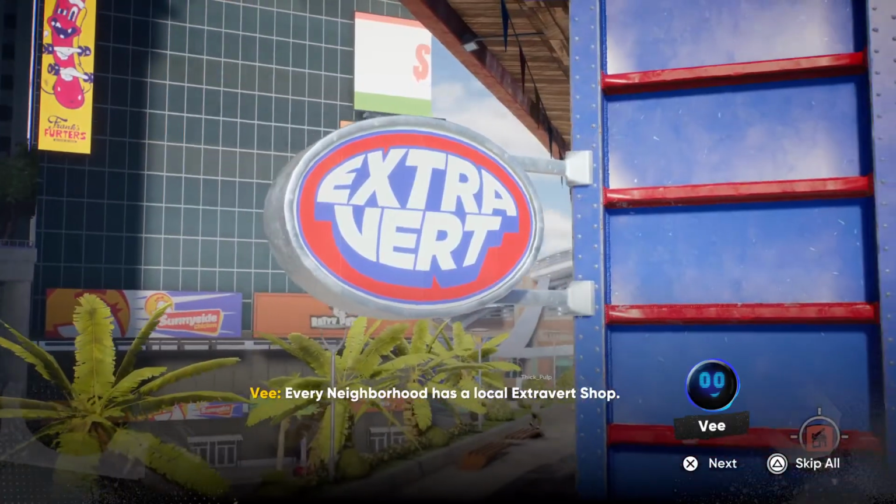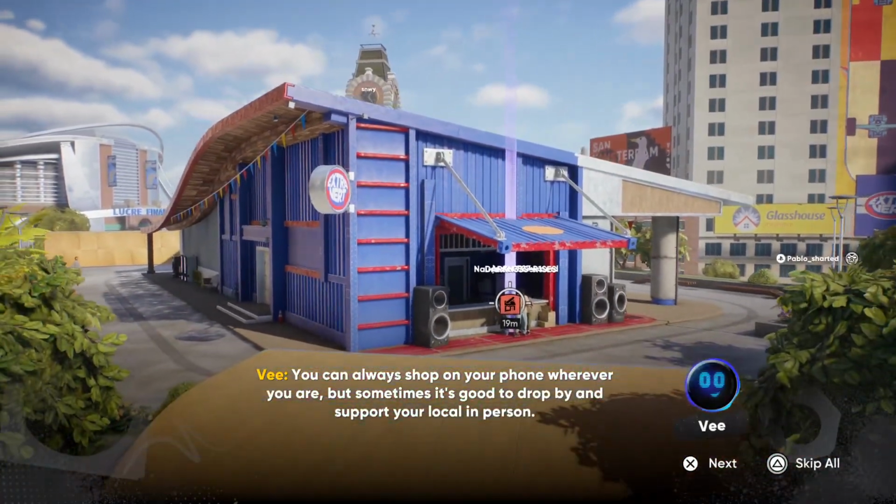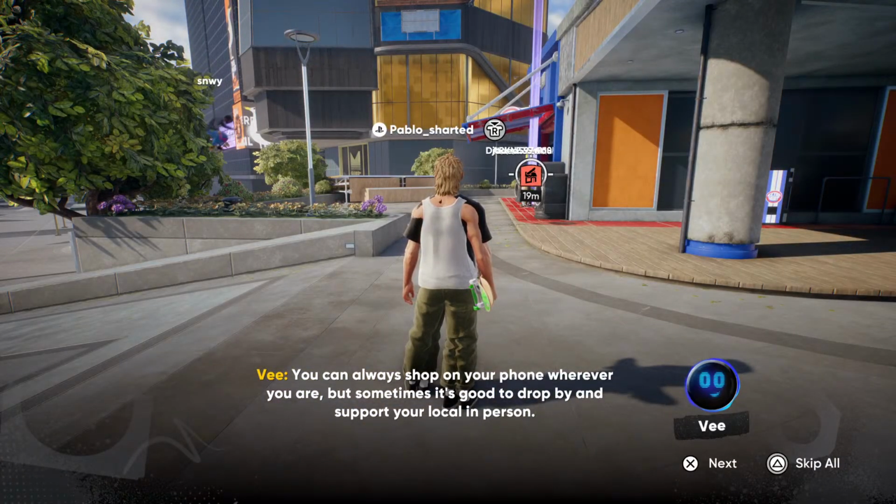Every neighborhood has a local Extrovert shop. You can always shop on your phone wherever you are, but sometimes it's good to drop by and support your local in person.